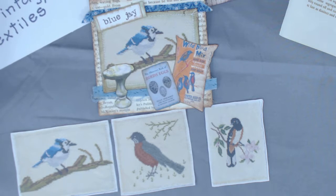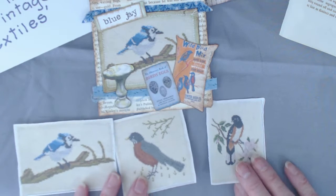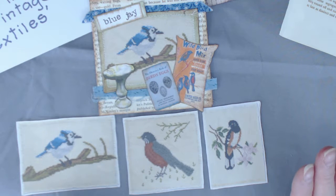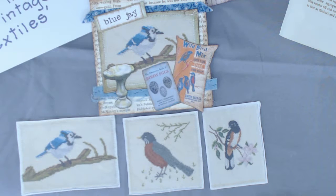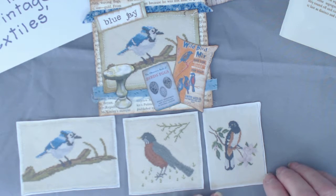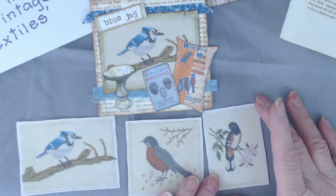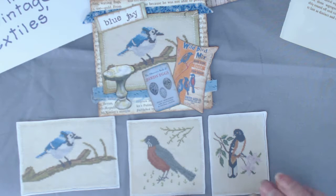But before I get into all that, let me tell you about handling the textiles. Here's what I've done. Of course, I wash everything. If it doesn't come out clean, I don't worry about it because I don't mind those little stains that talk about how old it really is and how it's been used. But after they're washed, I iron them, and some things have quite a lot of wrinkles in them.